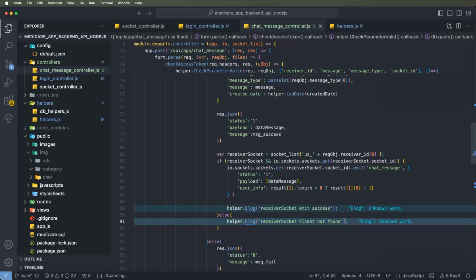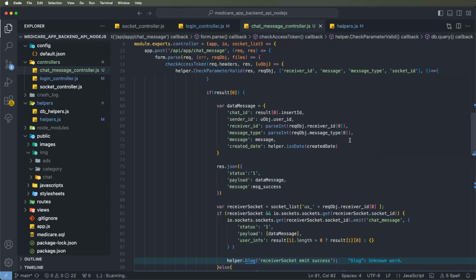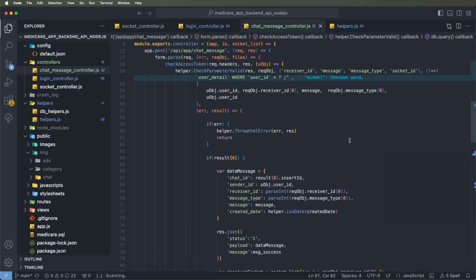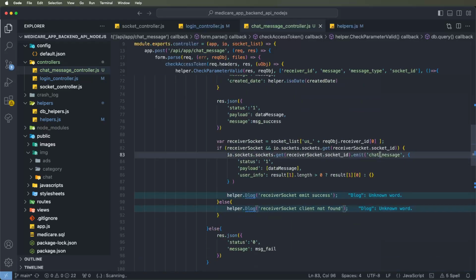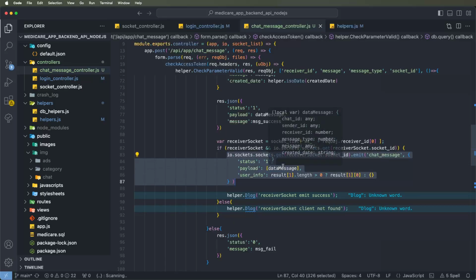Now save this, and we have created this method for sending the message in real time. The receiver also needs to receive these sockets, with these names, to receive the socket message inside emit methods. So inside we need to receive this payload data.